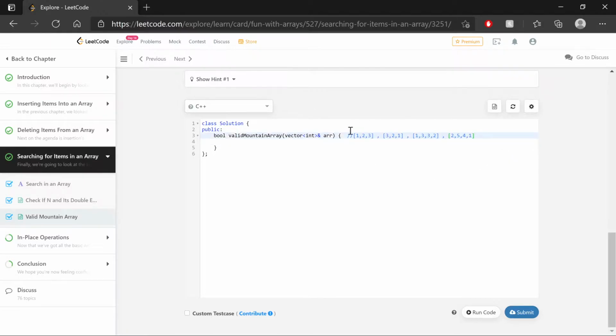These are the test cases that I used when I was constructing the algorithm. The first two here are fairly typical. We have a case that should end up being true, being a valid mountain array. It goes up, then it goes down always, so good. This one, a typical negative case where we don't technically have a peak, we have a plateau, which doesn't fulfill the condition. But it's these two cases here that are more of edge cases.